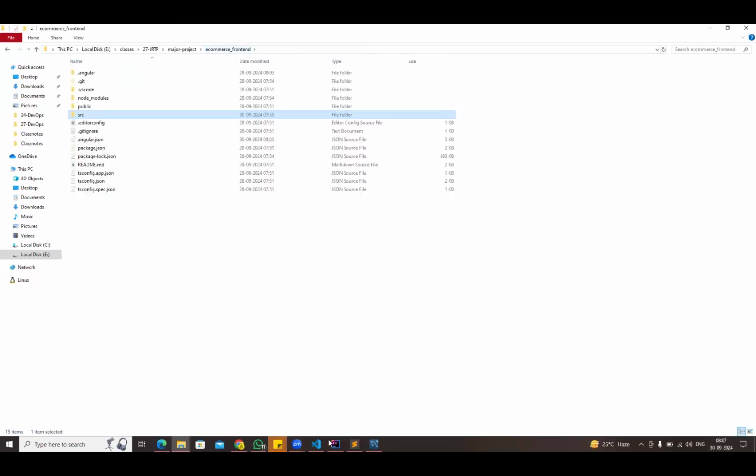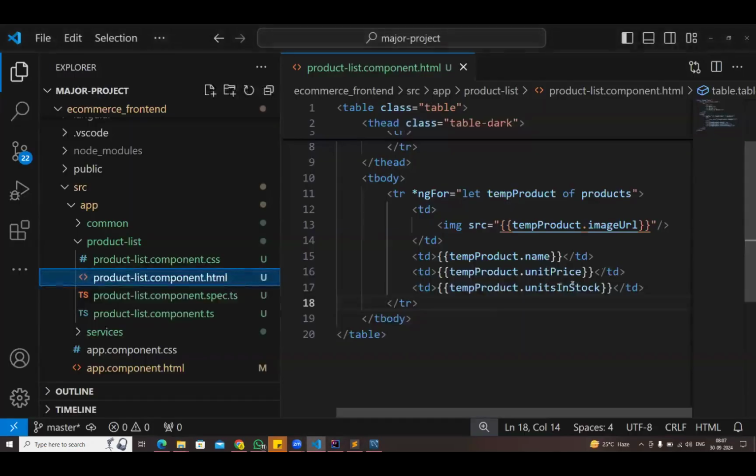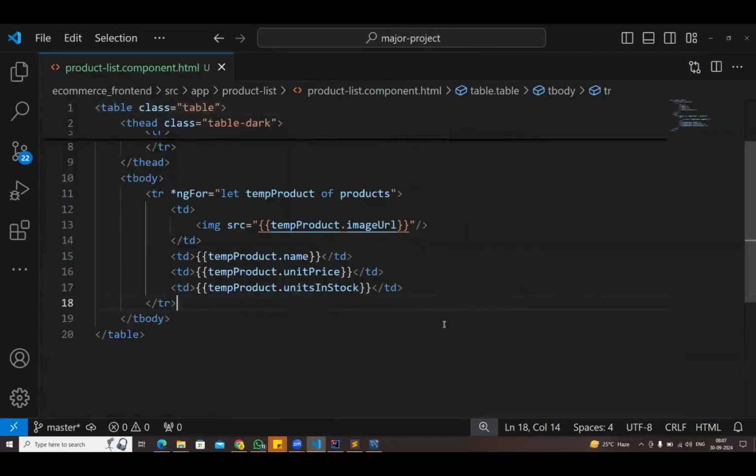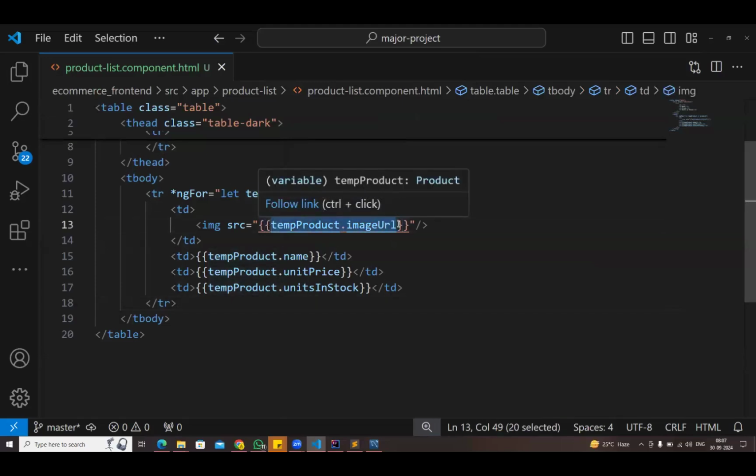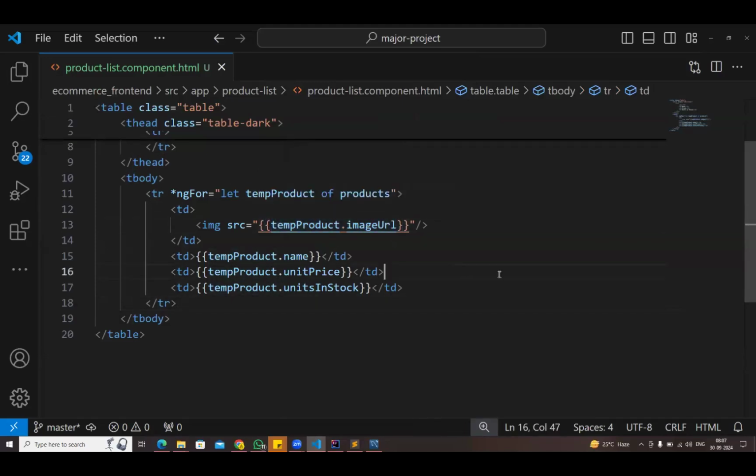We should mention the path as either slash or dot slash, the current folder slash, like that. No, that's not required. Directly we can specify this as SRC. Okay.